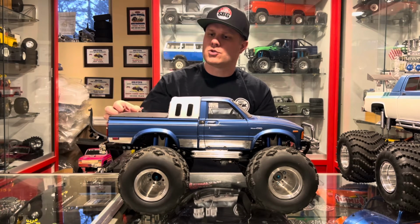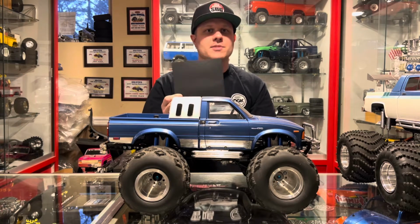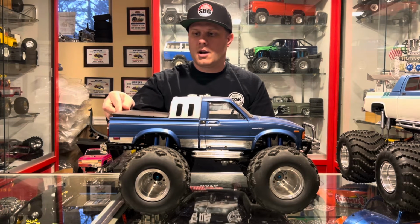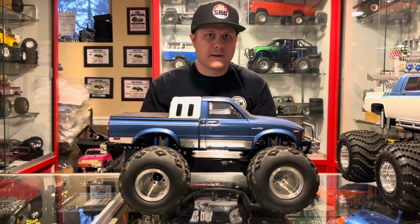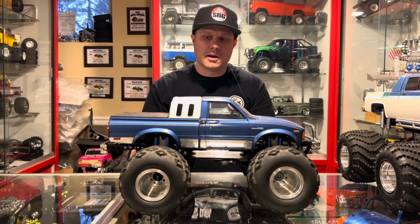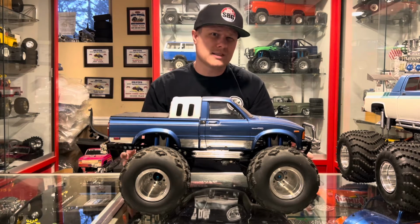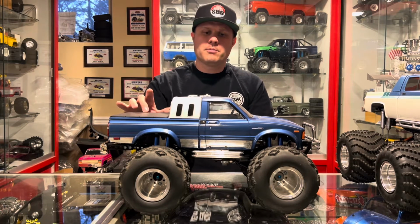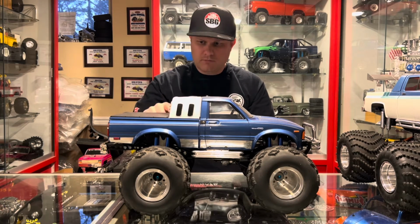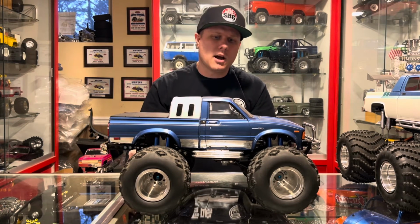Probably one of my favorite parts of this truck is this tonneau cover. And this was actually made by Matt from Scale Hobbies. If you've been around a long time, Matt was a guy that did, I believe, what they referred to as rapid prototyping, which I think was almost like an earlier variant of 3D printing. Very early, probably 2004, 2005. So pretty cool. It's textured like that of what a leather bed cover would be. So it's got the little rib nuts in it as the scale details for the snaps. And the truck just has a really nice paint job on it.